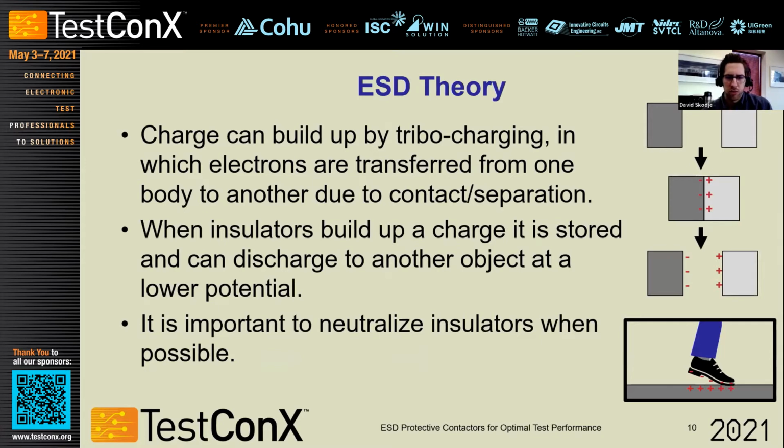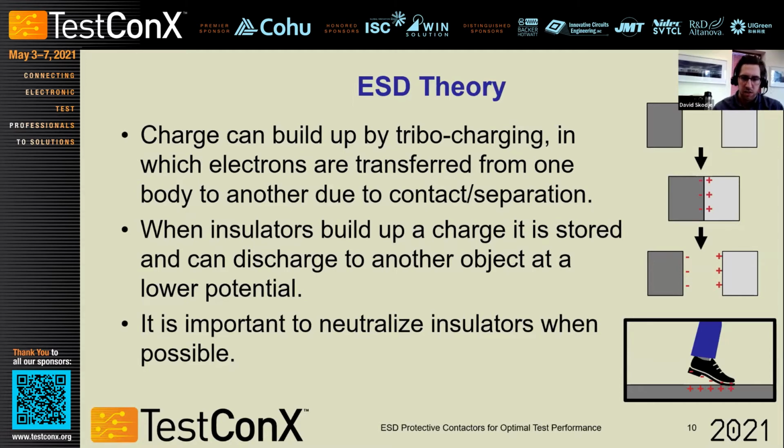Another concept that's important to understand is where the charge can originate from in the test environment. One source is tribocharging, which is the process by which electrons are transferred from one object to another due to the contact and separation of those two bodies. And friction is another mechanism or way to think of that. And the tendency to gain or lose electrons in that case is based on the chemical structures of the two objects.